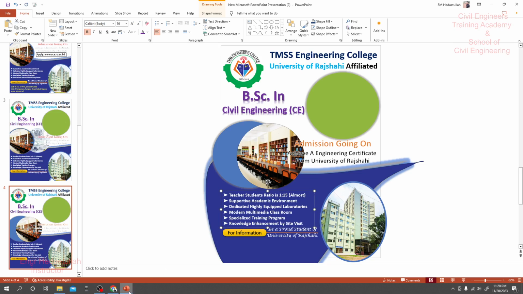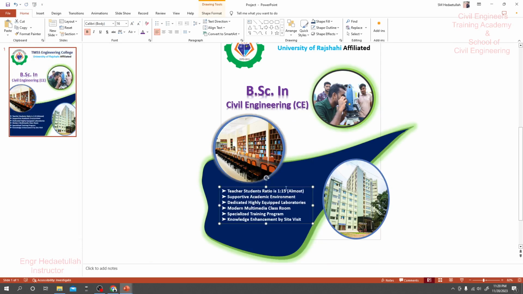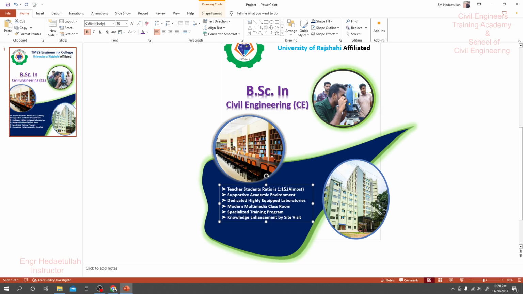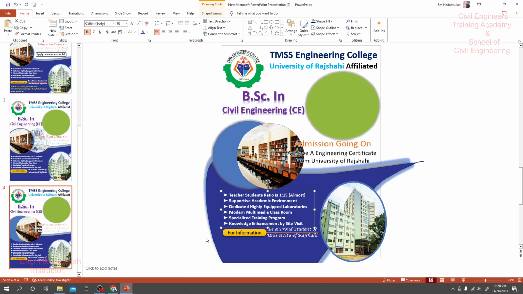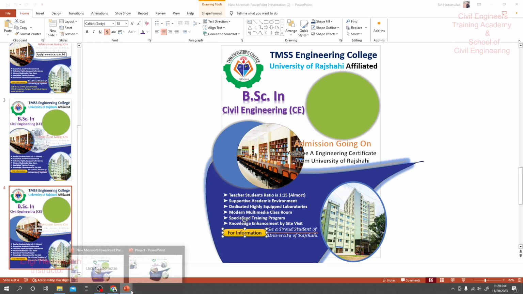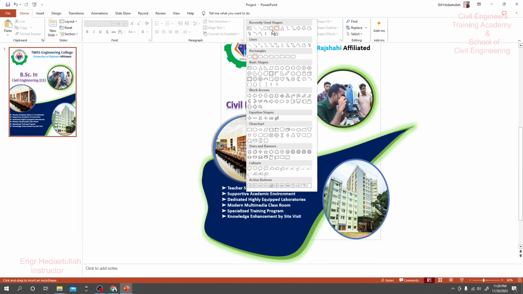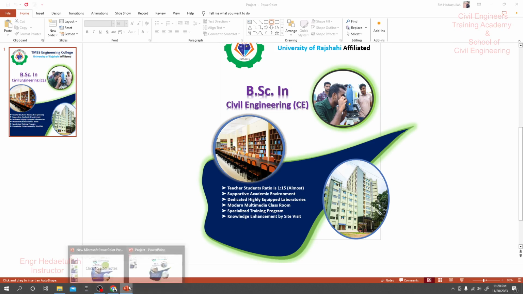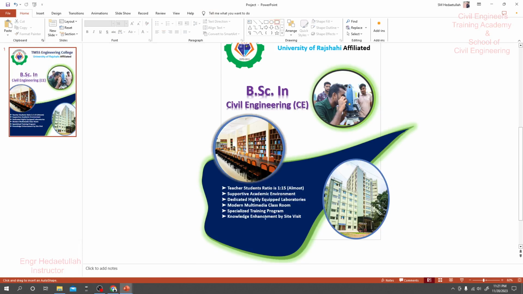Also I'll copy it, because I believe that after completing this course you'll be able to create that text as per your requirement. So here, and finally if I just go here, this is the information I have taken. I have read it. I have taken a shape from here, this shape or this shape. It totally depends on you which one you will use. So it is better to use this shape, and after that I have taken that shape here.